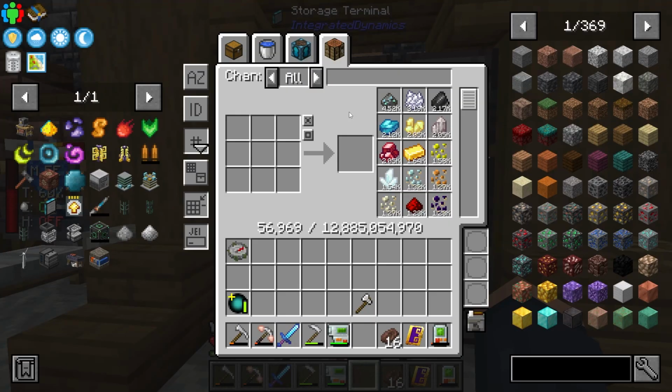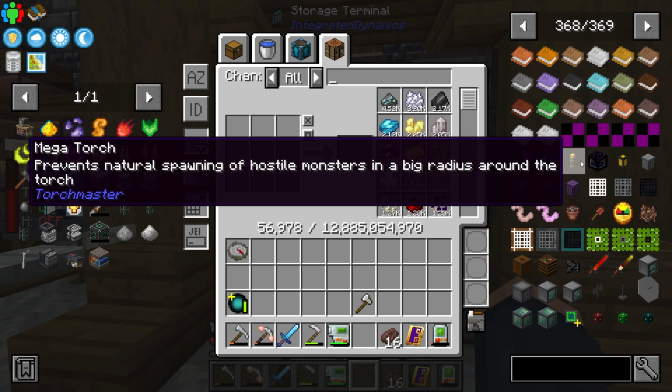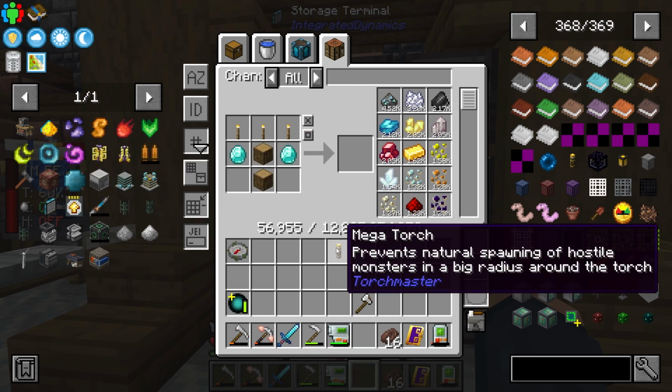Now I need to light the area that is downstairs, and to do this there is a mod that is on the last page here that is called Torchmaster. Now this is going to prevent mobs from spawning in our base, which I kind of want. It is a little bit expensive. It does require some diamonds and stuff, but this should prevent mobs from now spawning in our base even at night if things aren't lit up.